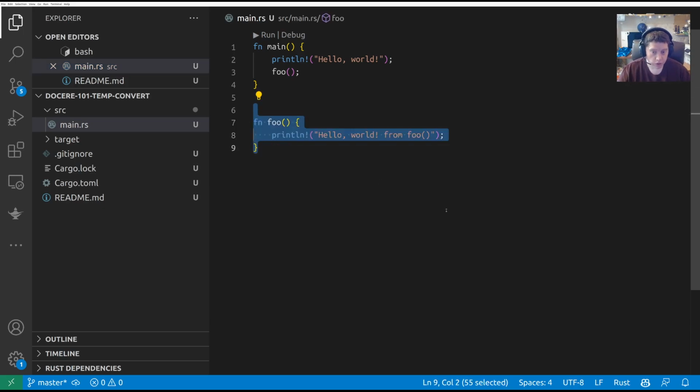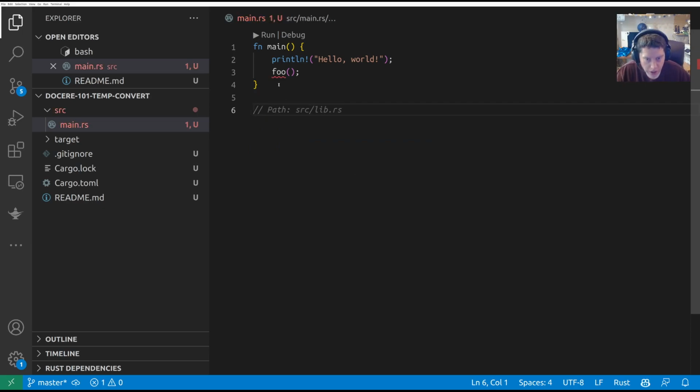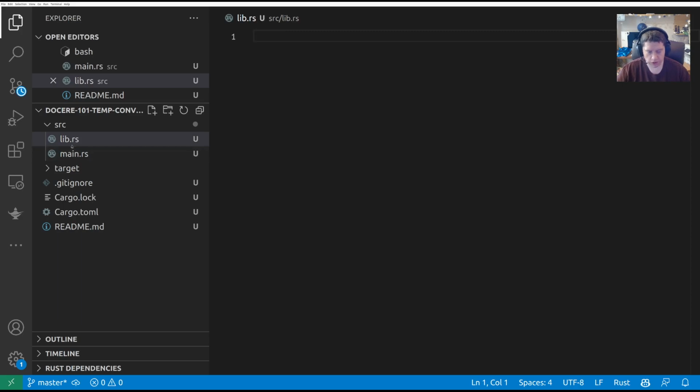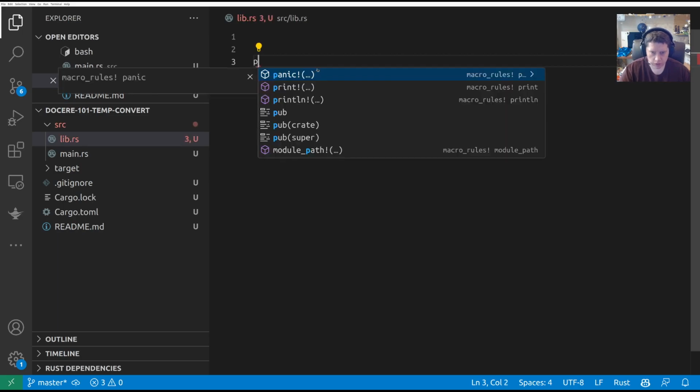Now I'm going to show you how to start using a library within your project to move code there. In your directory here, you have your source folder, and in there, I'm going to create a new file called lib.rs. Now you can name this file other things, but if you do, you have to make special entries to Cargo.toml to make that work. Because of that, we're not going to rename it. So I'm going to create a function in here.